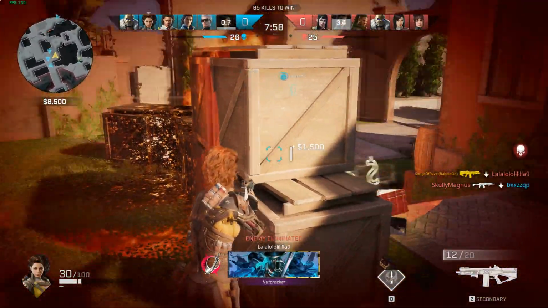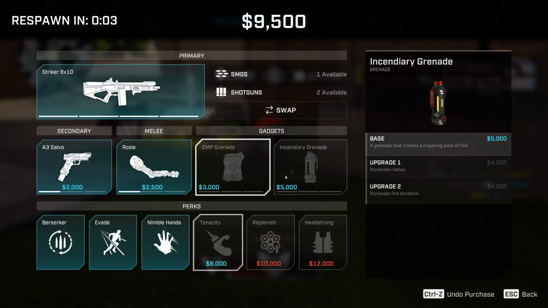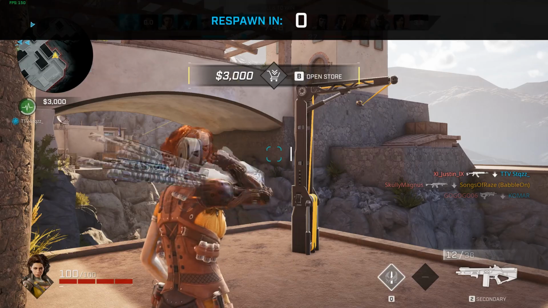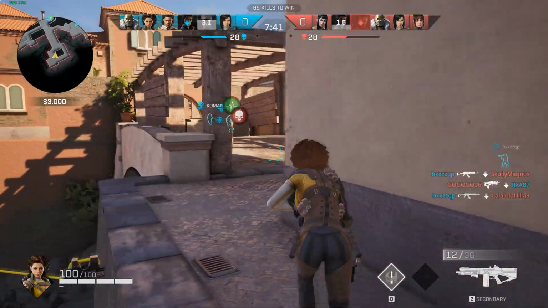I do think that some of the equipment and some of the perks are actually a better choice to be able to grab early game, like for example the incendiary grenade. I also think that Nimble Hands is probably a good start, before you start getting the money towards Replenish. But the gun itself, getting it to upgrade 2 is probably a good tactic to aim for.